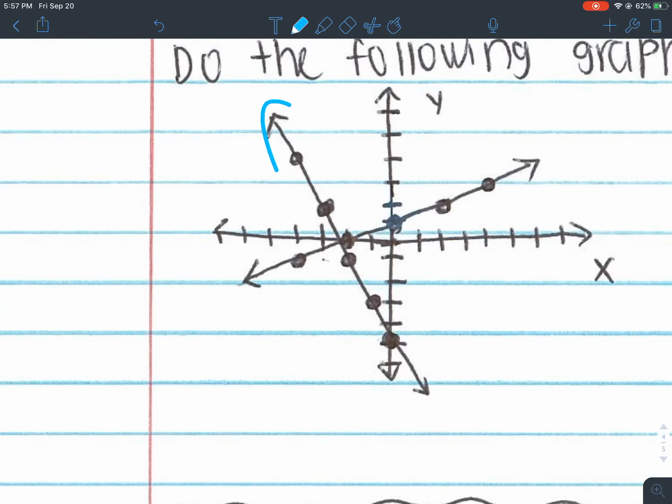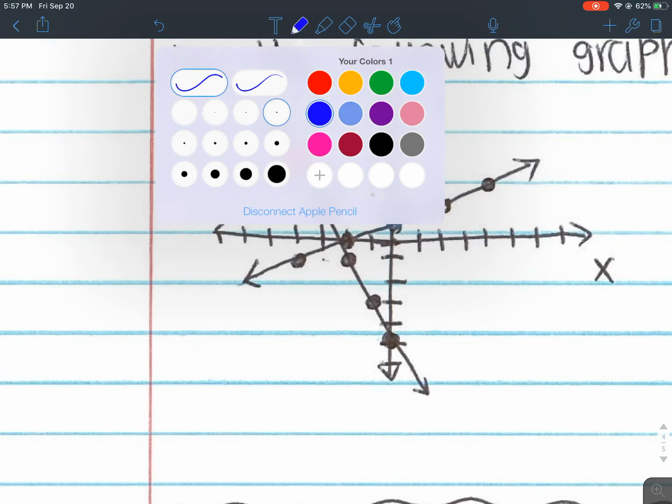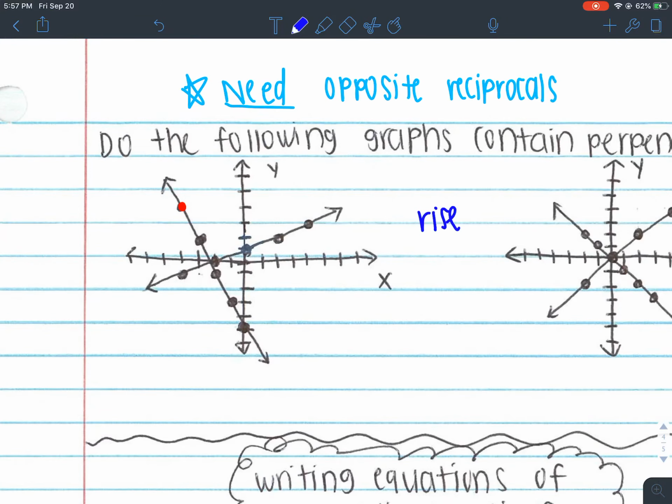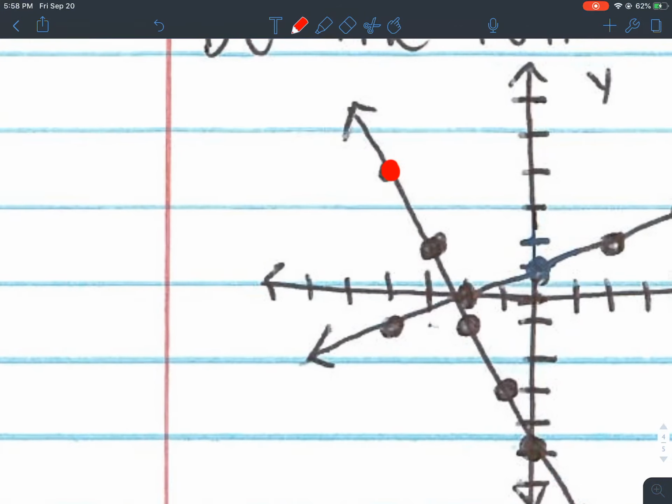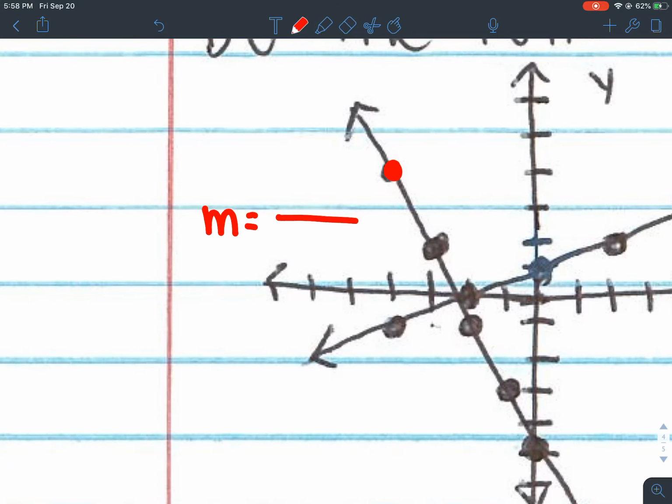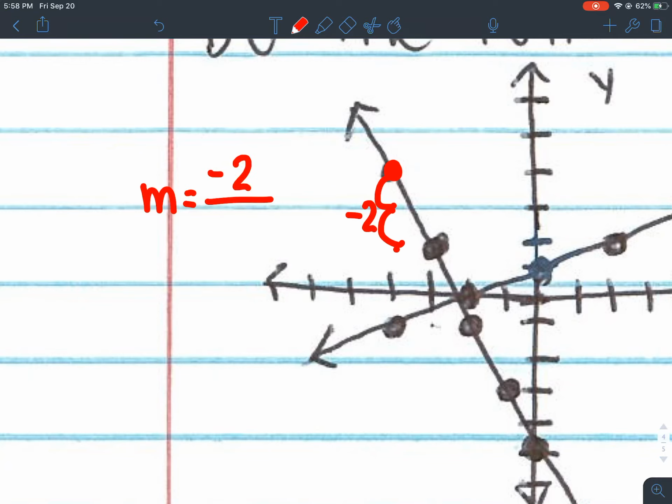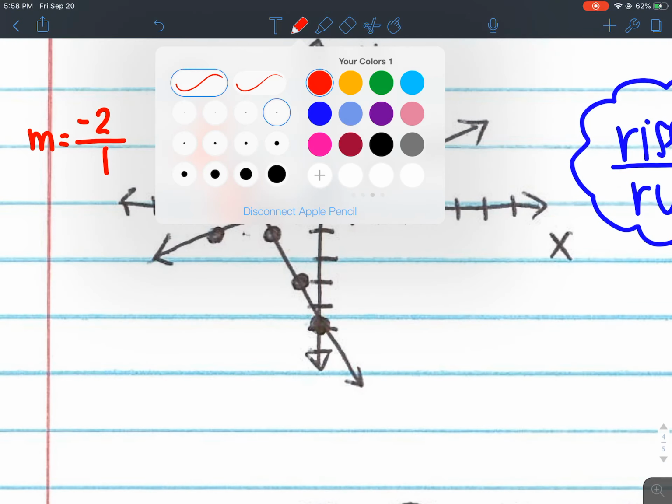All right, so this first line over here I'm going to do in red, and I'm going to start at this point. So we have to do rise over run for graphs. So I'm going to go ahead and write that note in the middle, put a little sun around it so we remember. Okay, so rise over run. So my slope here, I'm going to have my rise over my run. My rise here, well, I can't rise, so I'm going to go down. I'm going to rise down negative 2. And you know what? This is bothering me how close it is. Let's do this over here. So negative 2 is my rise, quote unquote, and then my run is positive 1. So my slope here is negative 2 over 1 for that line.